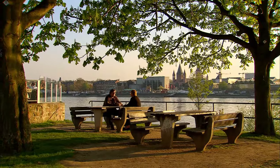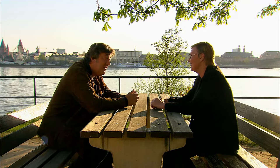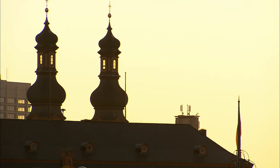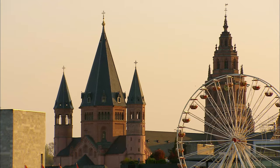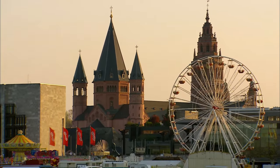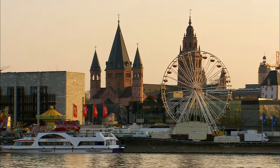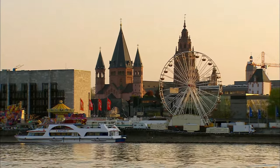I think it was a city of past glory. It had been very influential and very rich in the medieval times. But then in the 14th century, it came down a little bit. The plague was there two times. The Black Death. And the city didn't have the richness anymore. But it had been politically very influential. The archbishop had been the elector and was the primus inter pares, as we might say, of the electors. And so it was an important city in any case.